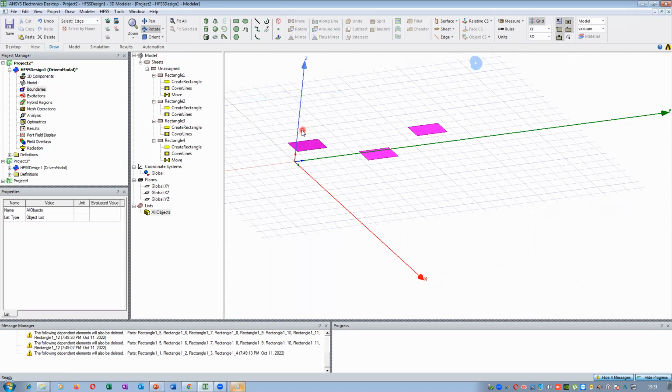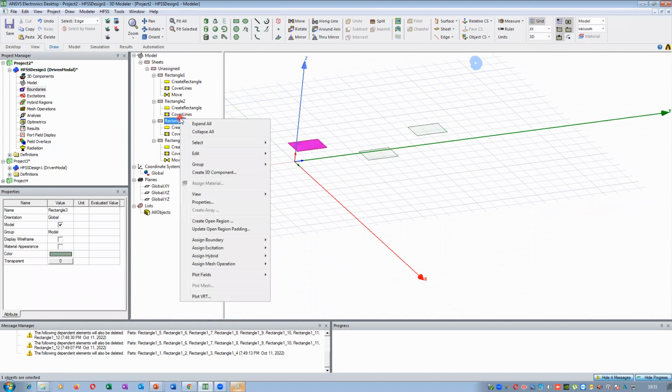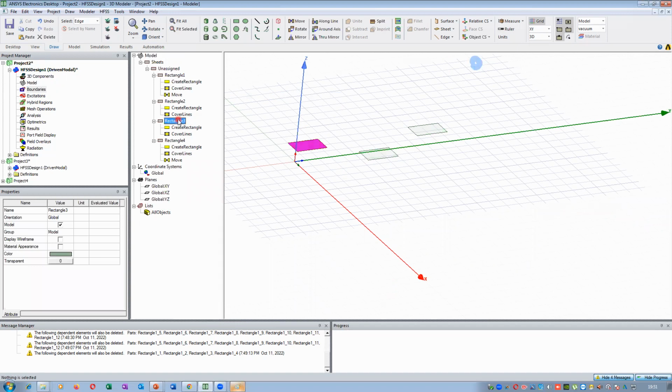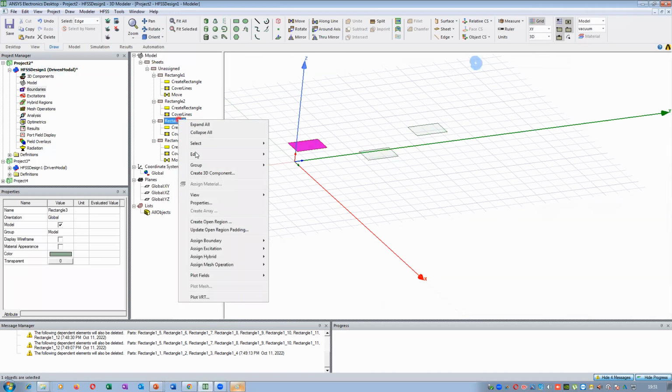Suppose this is the rectangle, and now we want to apply a boundary condition to rectangle 3. So how to assign the boundary conditions? Just select the rectangle, right click, and go to the assign boundary option.